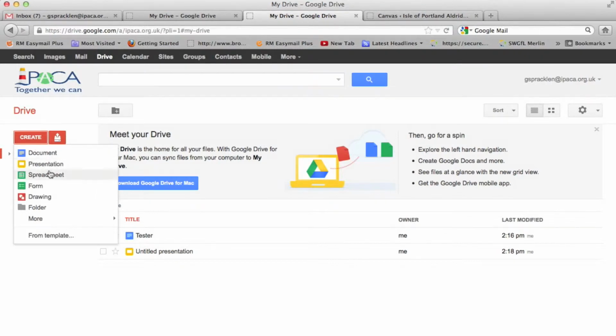So let's click create. We can do spreadsheets, we can create folders to put our work into. The great thing about a folder is that you can share the folder as well. So if you had a Year 7 Set B homework folder, you could share that folder across the students in that group. It would then appear in their Google Docs, and all they would need to do is drop the work into that folder for you to see it when you log on. I've got a video example of someone in America who did that I'll show you later on.